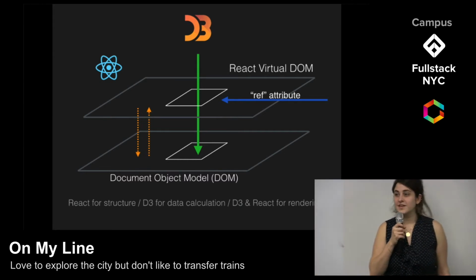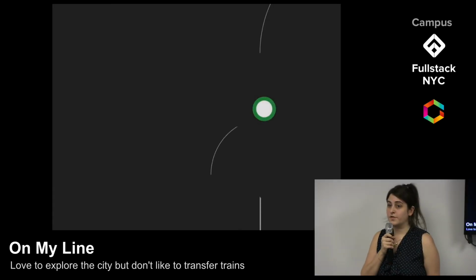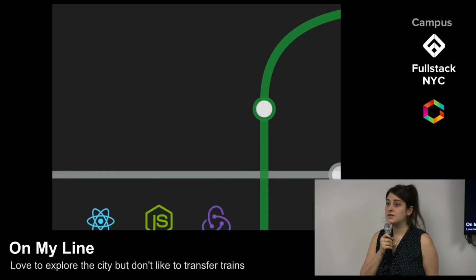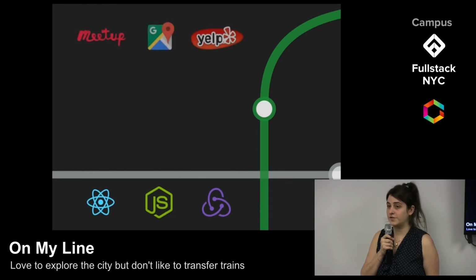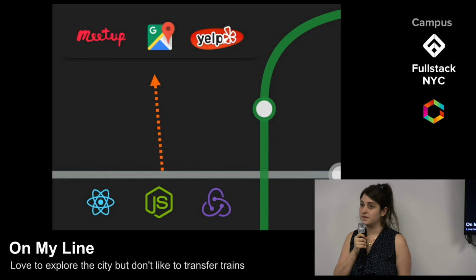Thanks, Ko-Hsin. To build the main functionality of our app, we used a number of web APIs. For the results on the map, we used Yelp, Meetup.com, and Google Places. When a user selects a station, the coordinates for that station are passed through a Redux thunk to our Express router. This then makes the API call and sends the data back to our React components to render.